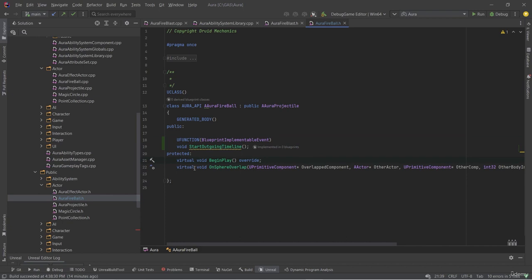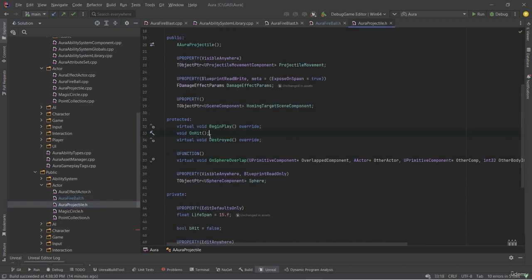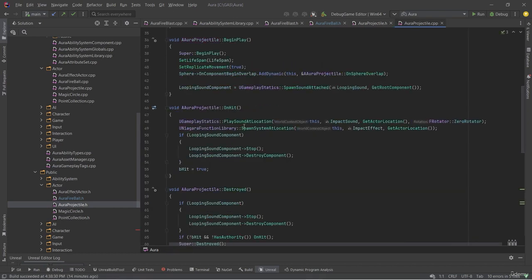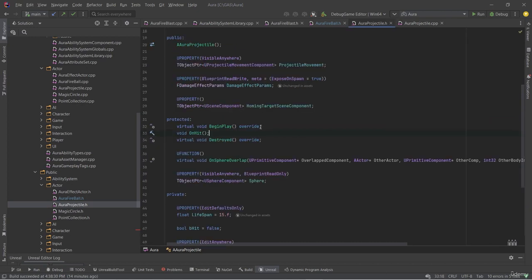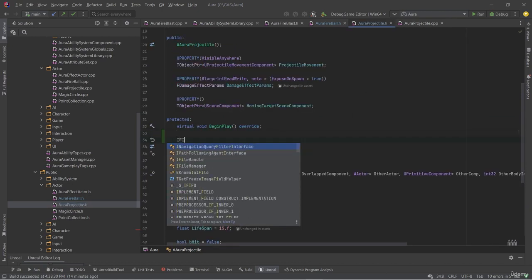In addition, though, there's another thing that I want to expose to Blueprint, and that's in AuraProjectile. We have OnHit, and OnHit is handling playing a sound, spawning a particle system, stopping the looping sound and setting a Boolean to true. This is basically doing everything except for destroying our projectile. This would be useful to expose to Blueprint as well. So I'm going to make this one BlueprintCallable.